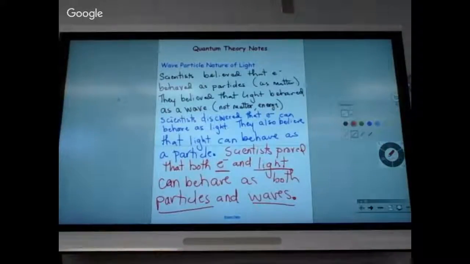It will make more sense on Thursday when we talk about neon lights and the photoelectric effect, because I'm going to give you two examples where this works. Light is going to shine on a piece of metal, and then an electron is going to be ejected from the metal. Because if I throw a ball at a can, the ball is matter. I can hit the can with the ball, and we can see the can fall down, right? But generally speaking, we can't shine light on a can and watch the can fall down. However, there is a phenomenon in science.